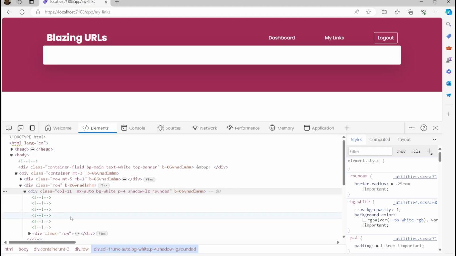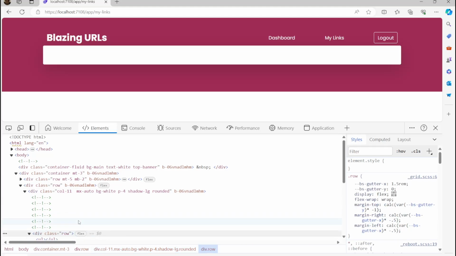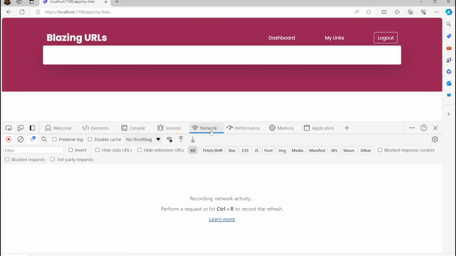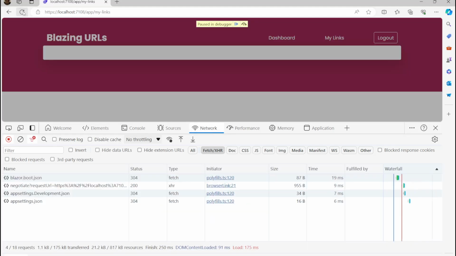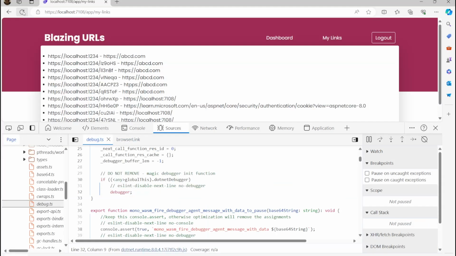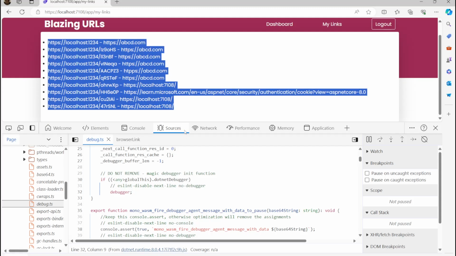We are here, we have this row, we have UL without anything. If we go to network tab and let's try to refresh this page. Now we can see this. Initially there was nothing on this page, right?